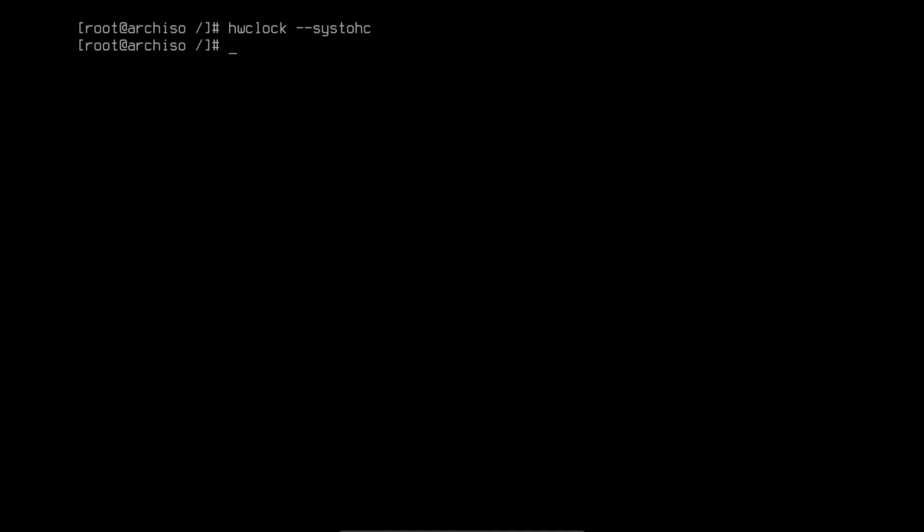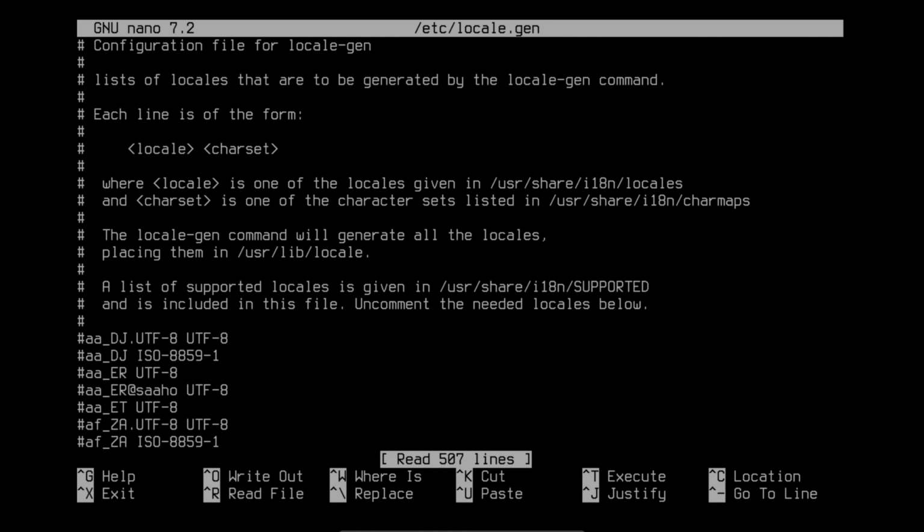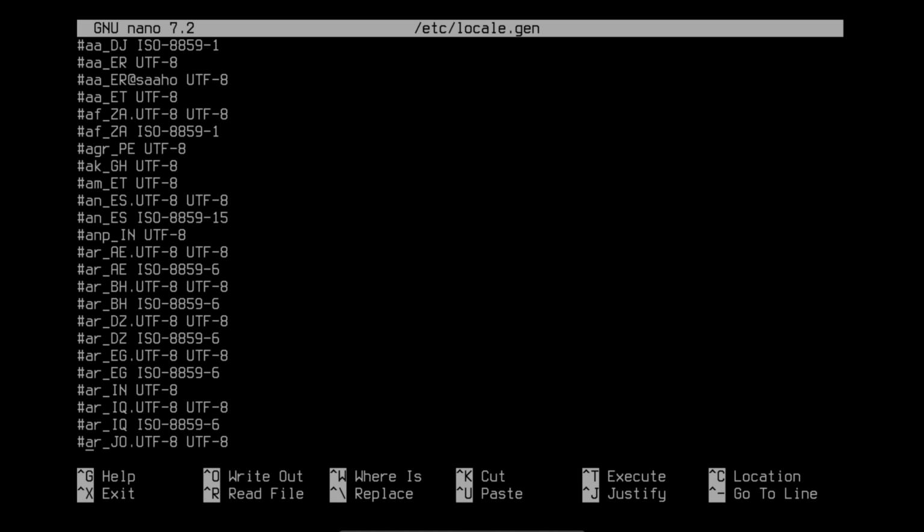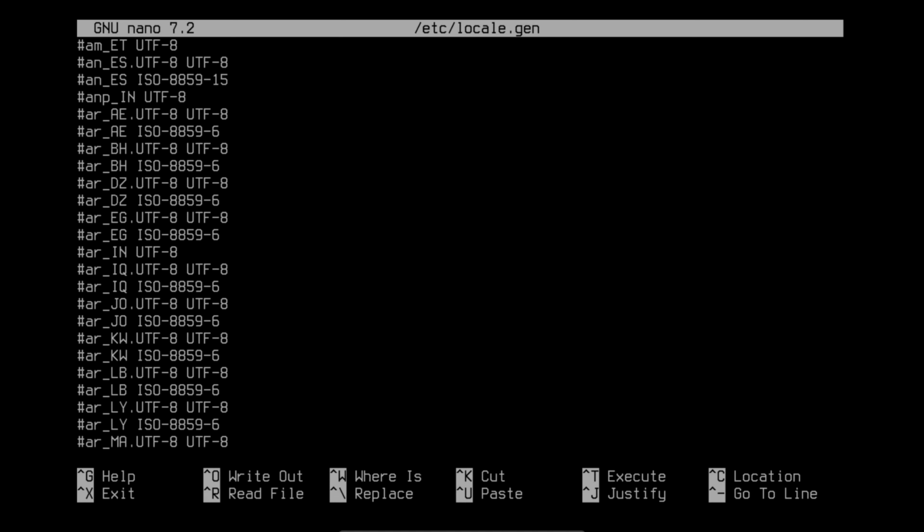Now we're gonna edit a file called locale.gen. So we're gonna write nano, which is our text editor, /etc/locale.gen. We press enter, and this is going to be your text editor. In order to navigate nano, you're going to want to use your arrow keys to move your blinking cursor, and you can press Control W to search.